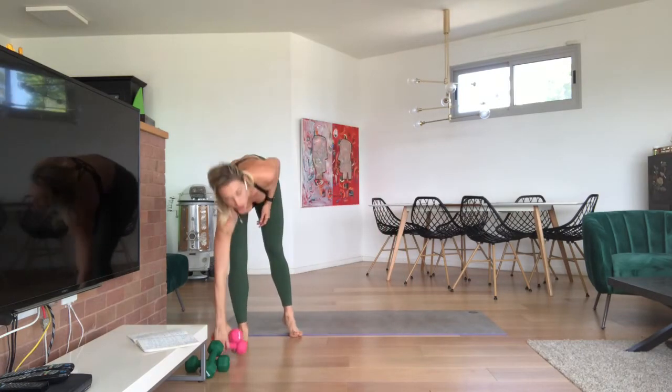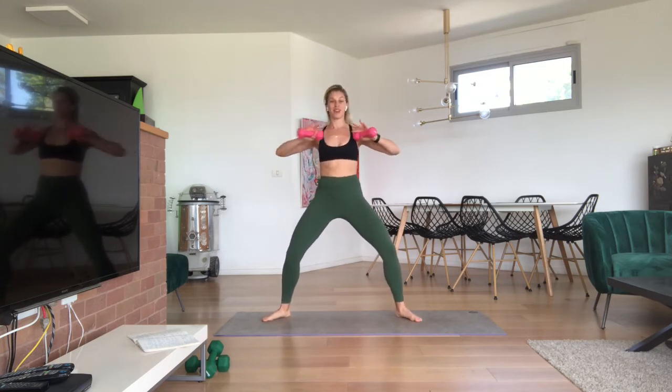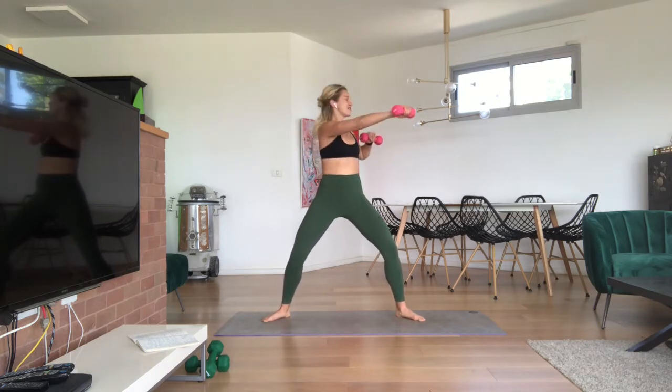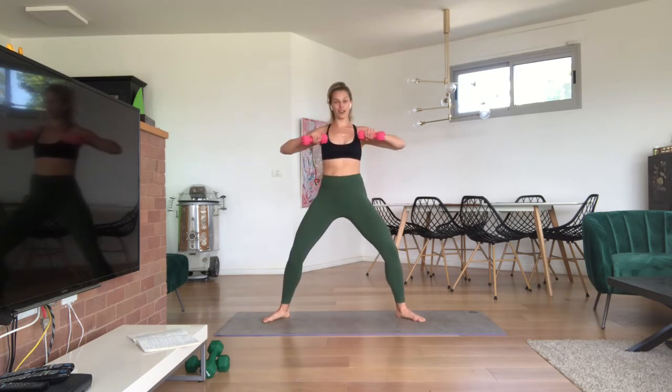Grabbing your lighter set today — I'm going to start with my twos right here. Knee knee back in your easy wide second. If this is uncomfortable, you can always turn your toes in and bring your feet a little closer. Tuck your hips, bring the arms up — just punching right arm across. Elbows wide, chest lifted. Exhale as you press and relax. Eight, seven, six, five — shoulders relax — four, three, two, last one. Switch left — control, press out. Working the upper body, lengthening, twisting our abdominals as we bring it out. Eight, seven, six, five, four, three, two.